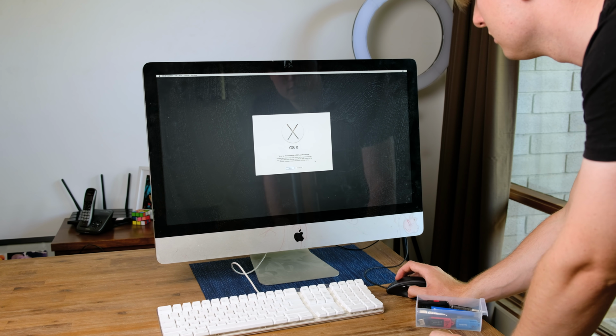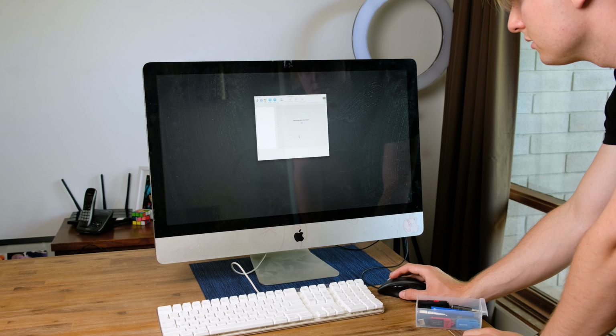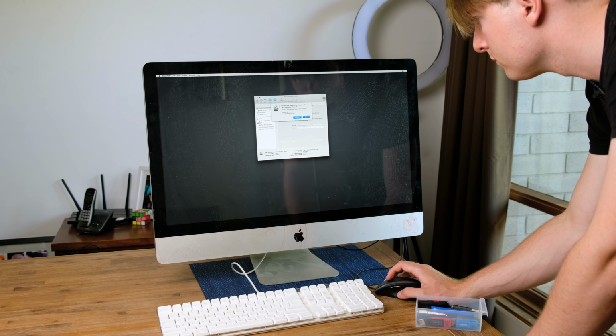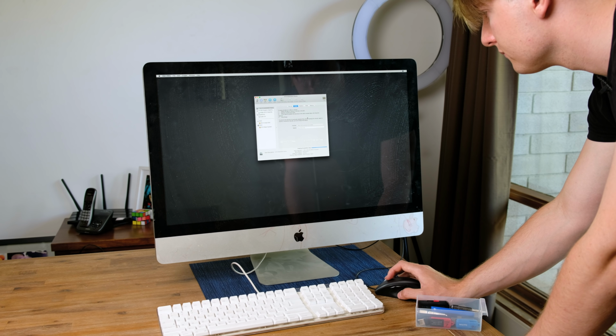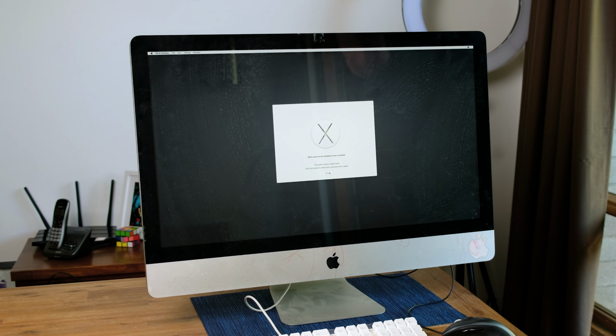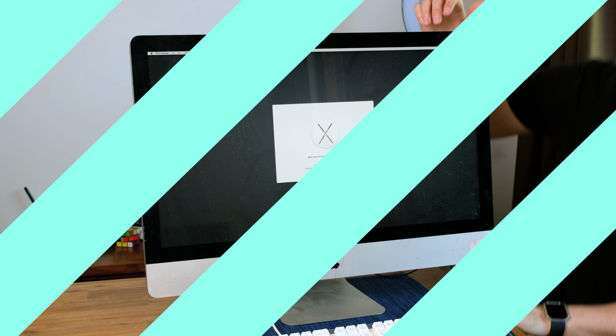All right, so we've waited about 20 minutes and it seems to be stuck on this screen. But I have another ace up my sleeve. I think let's try loading a fresh copy of macOS onto it and see if it works. A few minutes later, it was ready. I opened the disk utility, which actually saw the hard disk. I erased and formatted the drive, which actually took a lot longer than normal. After many attempts at a fresh install, it became clear that the hard disk needed replacing.